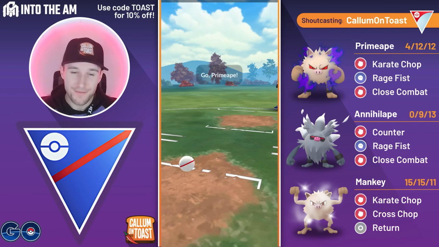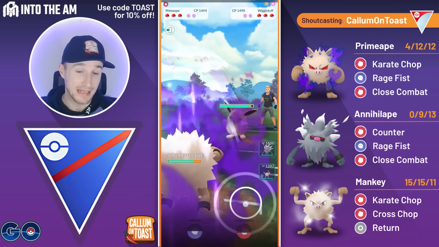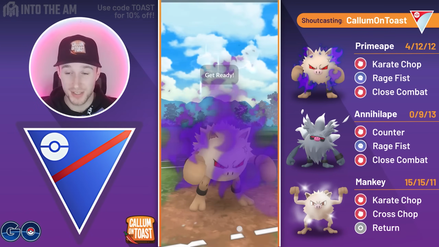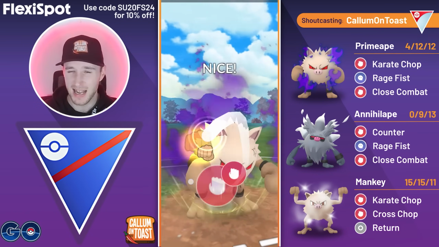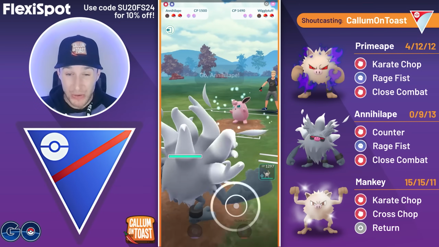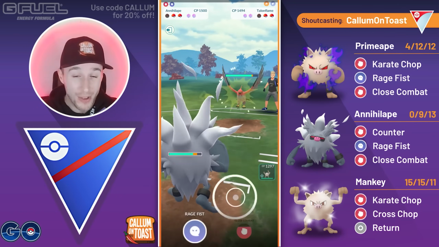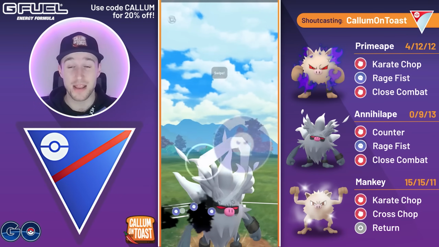Alright, so going into the first battle, leading Shadow Primeape into Wigglytuff. So this is probably the worst lead we could possibly see here, but I'm just going to go and full send that close combat. Technically, should have gone for one extra Karate Chop there, but close combat goes unshielded for some reason, and it literally puts them into perfect counter farm down range where we don't even take a single charge move's worth of damage. That's huge for us.